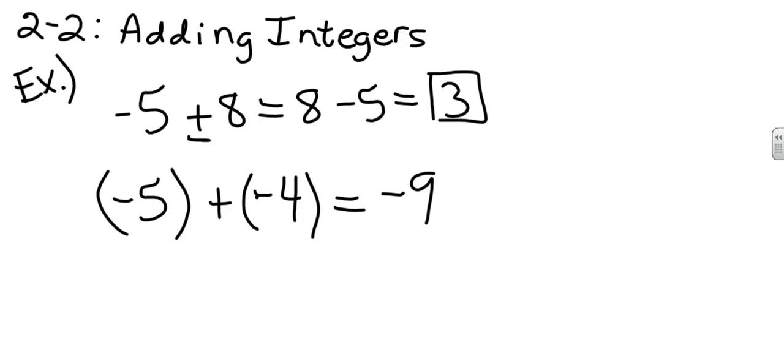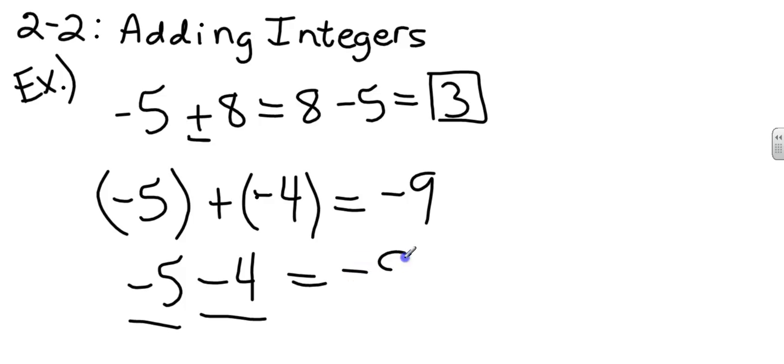They might rewrite this, you'll see this later, to look like this, where they eliminate the plus sign in the middle, because really if you're adding a negative, all you're doing is subtracting. So again, I owe him 5, I owe him 4, so I owe them both $9. I call this the double loser. If I lose 5, I lose 4, I've lost 9. I like to use money and weight. If you're an athlete, you can look at it as a game. If I lose 5 games, I lose 4 games, we've lost 9 total games. Whatever works best for you.